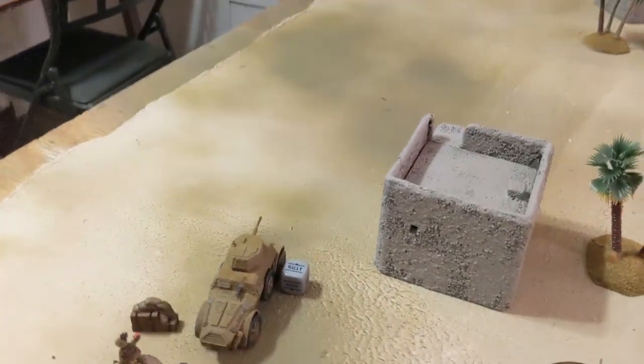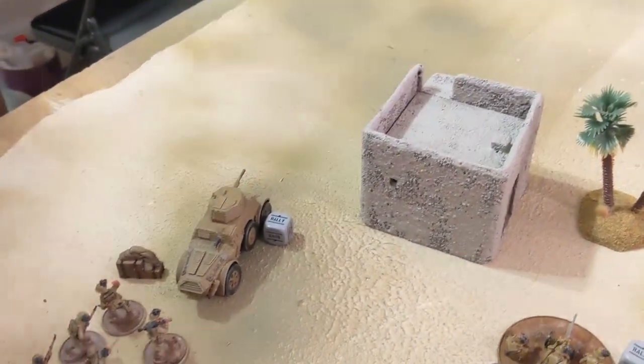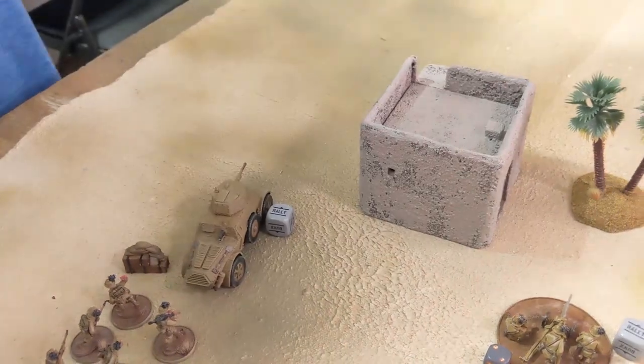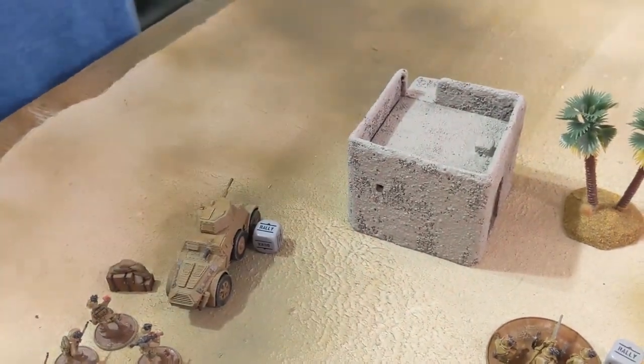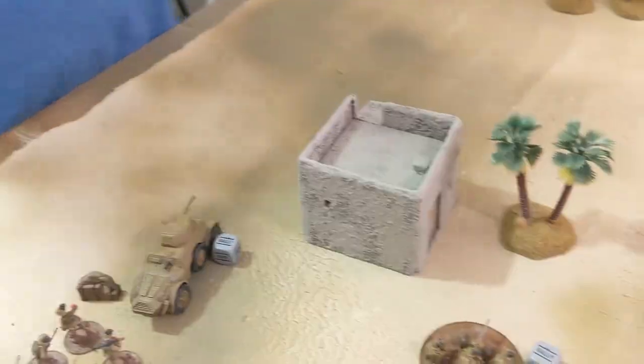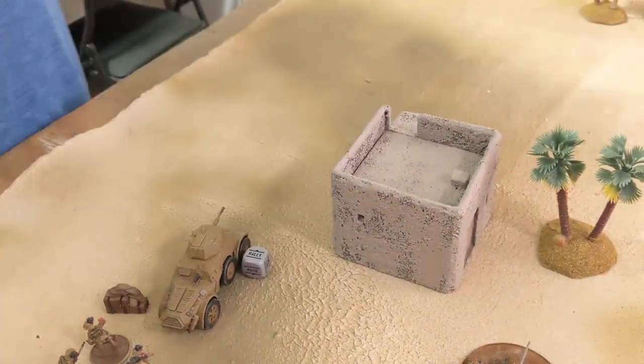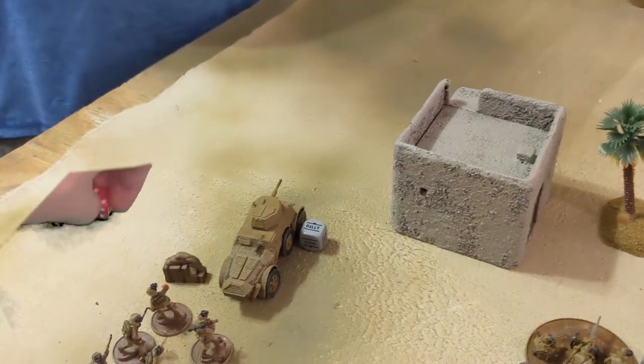You need a 5. It's a negative 1 and a negative 1 for moving and then for long range. And will you suffer a penalty to the penetration for over half range? Oh, HE. Okay. So we've got a 5 to hit. And I got a 2. So I didn't hit. Cool.